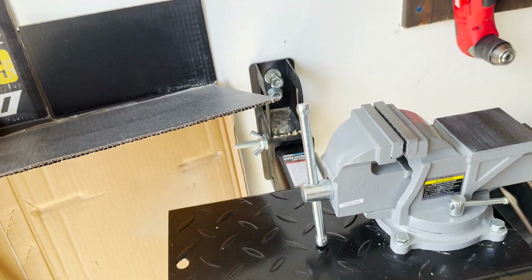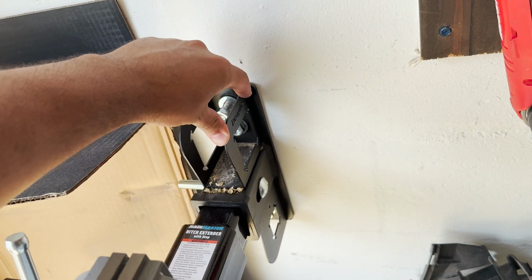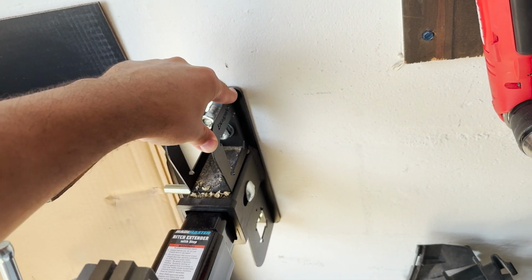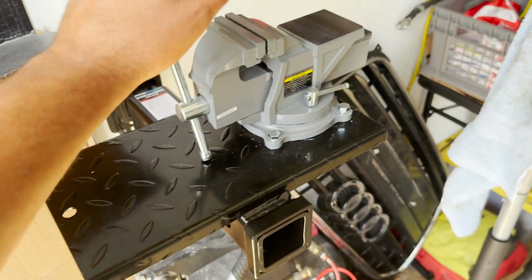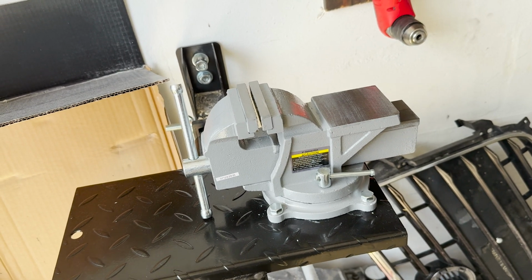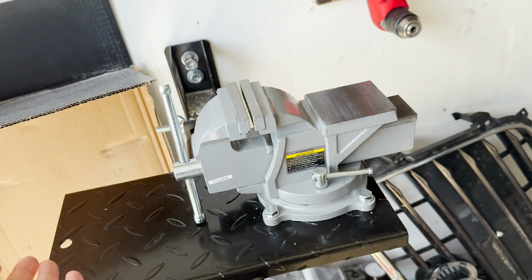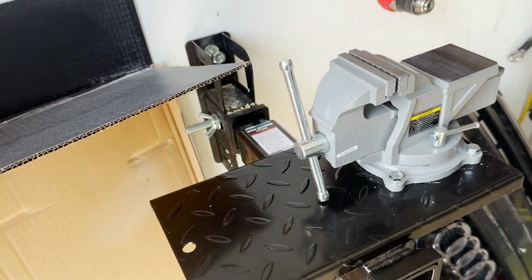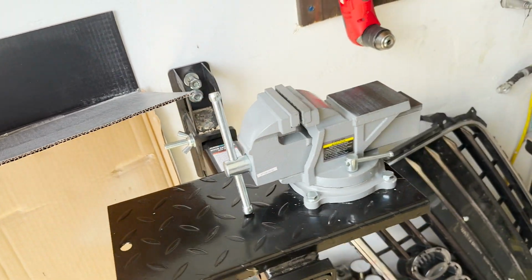So essentially, I got a wall-mounted hitch. I got it off of Amazon for like 30 bucks. I got this hitch step from Harbor Freight for about 25 bucks. And then I got this little 3-inch baby vise that can do what I need, which is essentially help with AN fittings, help with small brackets, just hold things in place. I'm not going to be doing any real crazy fabricating here. So this whole setup roughly cost me about 80 bucks.